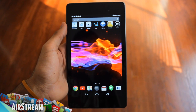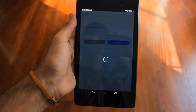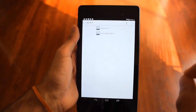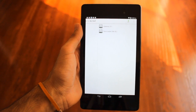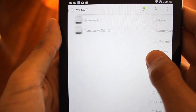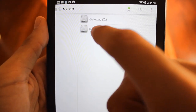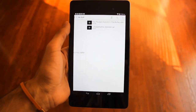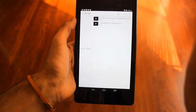The next app is called Airstream. You have to download a program for this on your computer as well. Once I'm logged in, I can go through whatever I want on my computer — and I don't have to be on the same Wi-Fi network. As long as I'm logged into the same user account on the program on my computer, wherever I am — even at a friend's house — I just need to be connected to the internet. Then I can go into my hard drive, look through everything, and even access whatever is connected to my computer, like a USB stick.